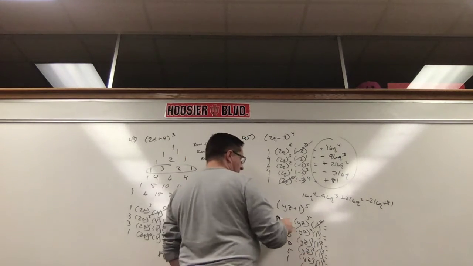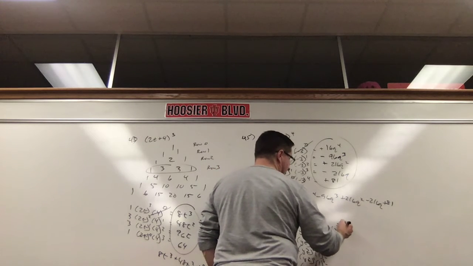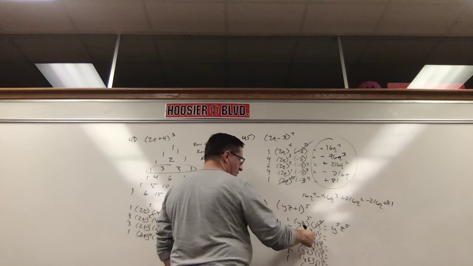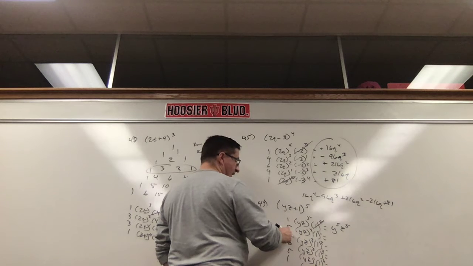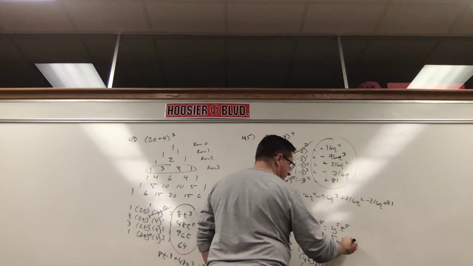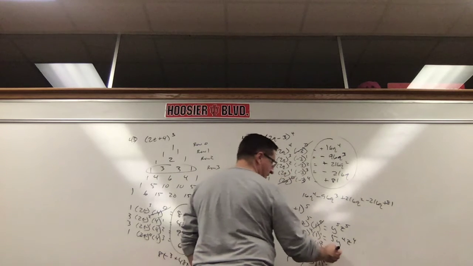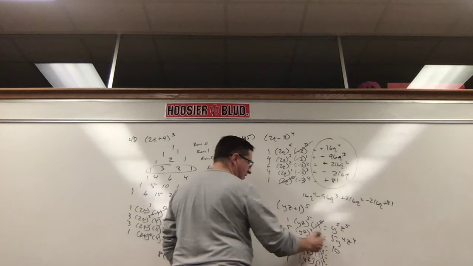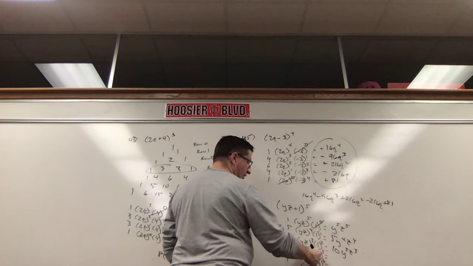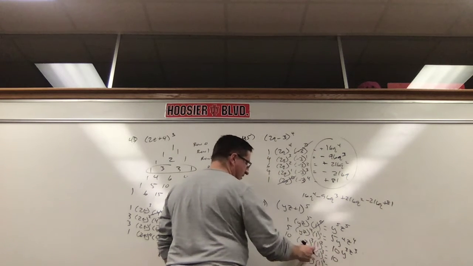So we have 1, y to the 5th and z to the 5th. So y5, z5. Okay. And then we have 1 to the 1st times 5 is 5, y to the 4th, z to the 4th. And then we have 1 to the 2nd, which is 1, times 10 is 10, y to the 3rd, z to the 3rd. And then we have 1 to the 3rd, which is 1 times 1 times 1, which is 1, times 10 is 10, y to the 2nd, z to the 2nd.